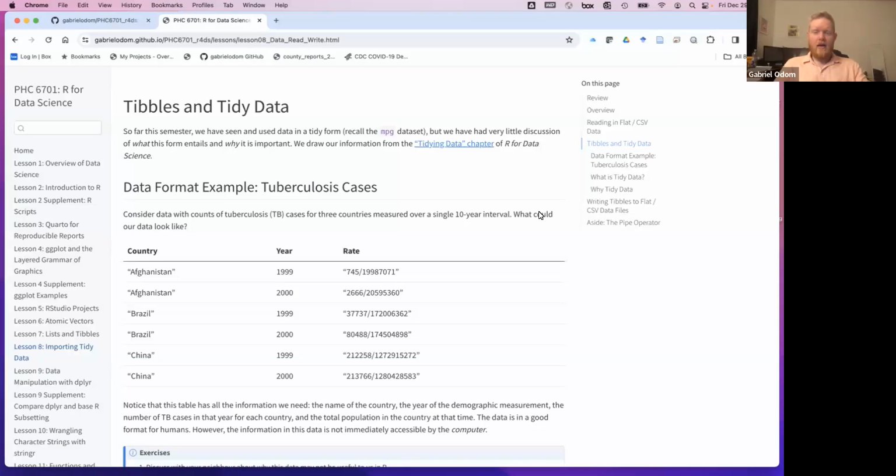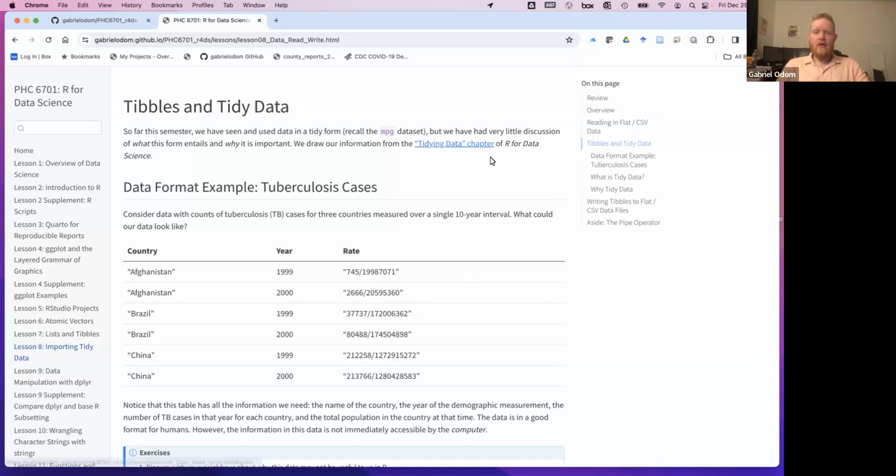Well, welcome back. So last time we talked about how we would go about reading in some data sets. We had some examples, and we said that it would be a good idea if you kept all of your data inside of a data folder in a project that's related to this class or related to the project that you're working on. But here I want to talk about what tidy data is. What does that mean? And why do we use Tibbles to do that?